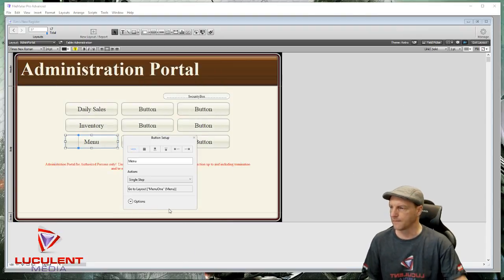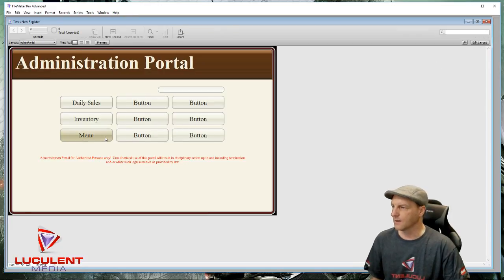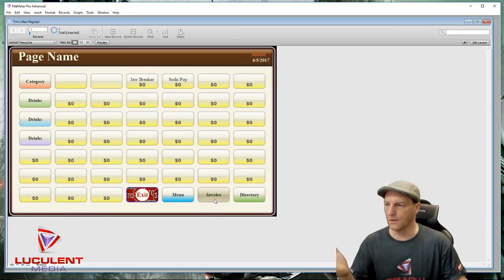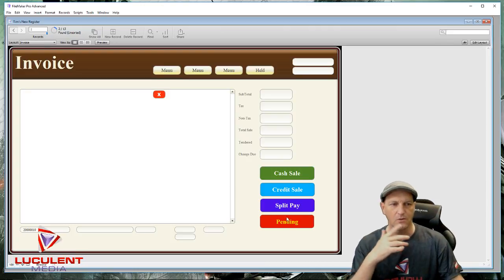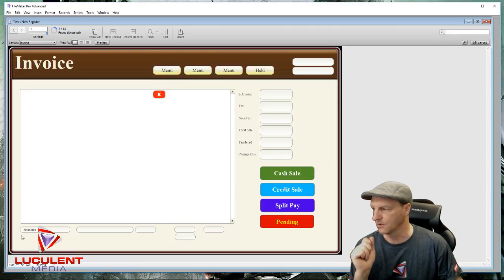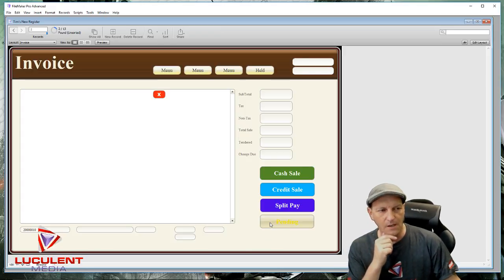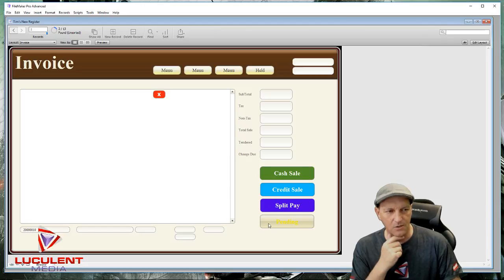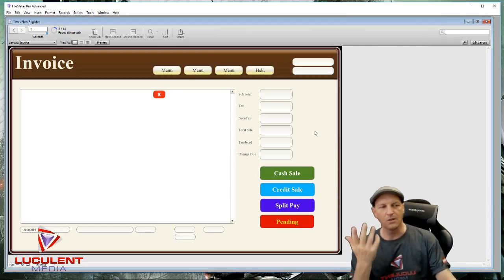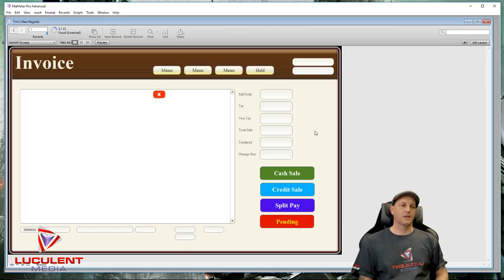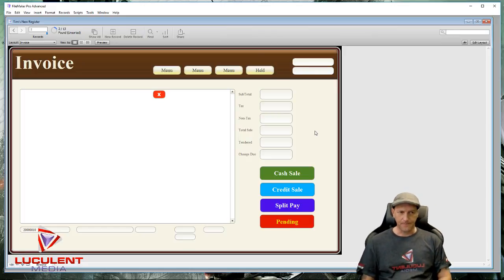Okay. So now when we exit the layout, and I know I said that a couple of times, it'll take us straight to the menu, and then from the menu we can go to the invoice, and we can do cash, sale, split play, and we are on 0, 1, 0. And the pending button, a friend of mine talked about the pending button, and he said it is really cool, but it's kind of a pain in the butt, and you're absolutely correct. It is a pain in the butt.